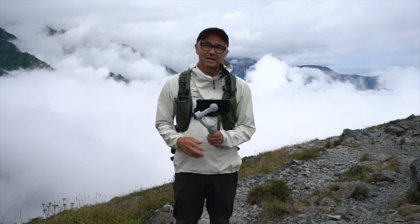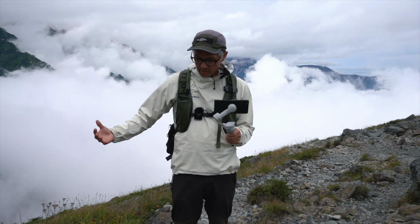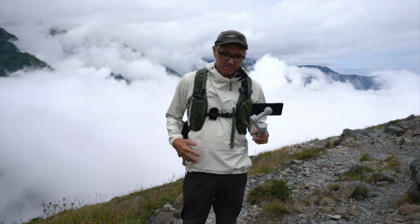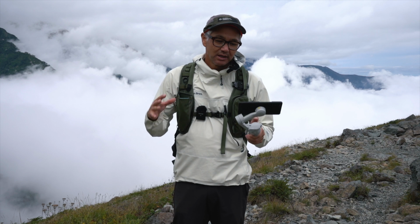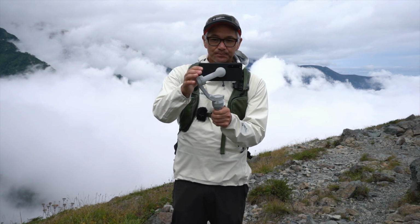Today on Quick Tips, I'm going to show you how to pack a DJI OM4 in this harness pocket and pack your phone into this pocket. Now for people who are moving around quickly, grabbing a lot of video footage, this is a great way to pack this kind of setup. And now I'm just going to quickly disassemble this and show you exactly how to do that.